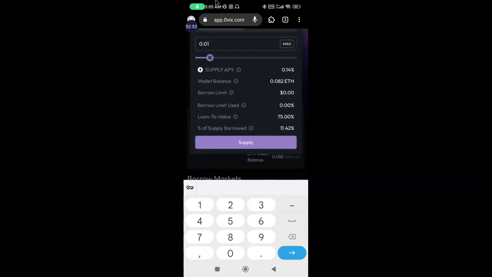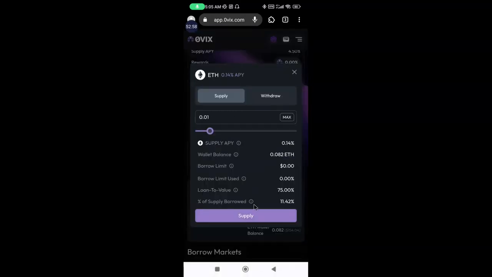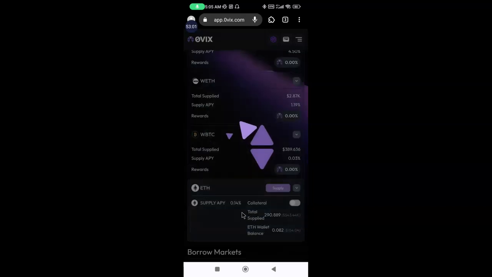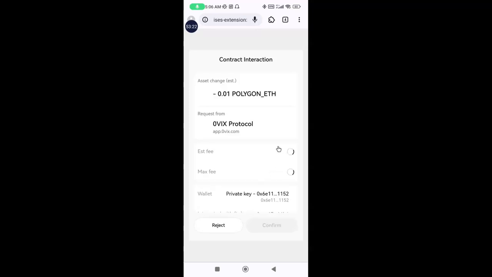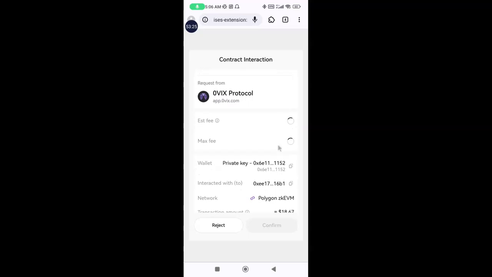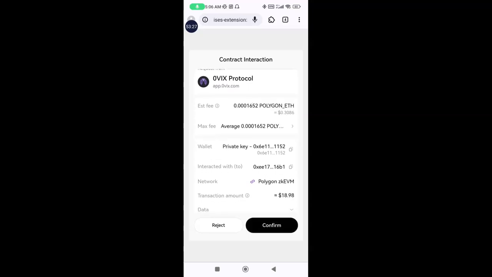So once it is set, I will be able to make the supply. You click on the supply button. So once the supply is carried out successfully, then I'll move on to borrow. So I'll click on the confirm button.